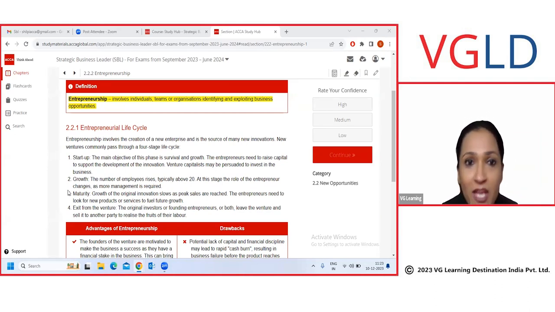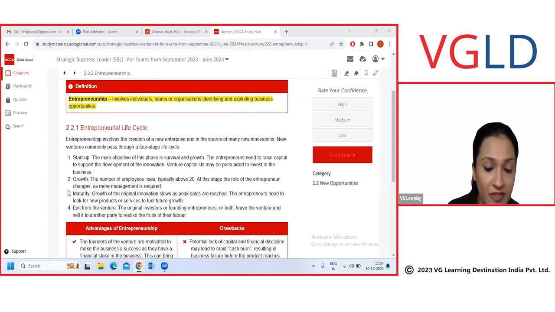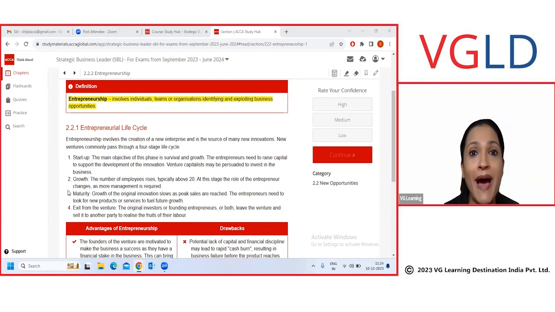Make yourself felt and heard, and your presence being felt in the market. So here at the startup stage, you need money to be invested by the entrepreneur himself or herself, or by venture capitalists pumping money into your new business idea or your startup idea if they are convinced with what your business idea really is.